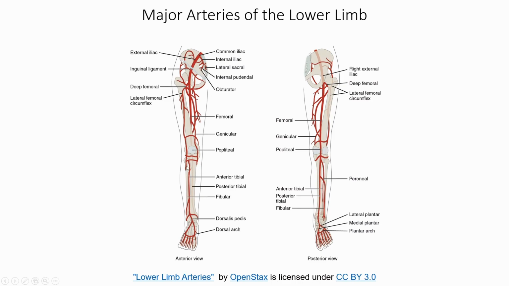The anterior and posterior tibial, again named just for the bone they're associated with and their location. The fibular, which runs along the back side of the fibula, and then the dorsalis pedis, which runs along the front of the ankle, and then the dorsal arch. Right, so nothing too crazy. This is just the back view, so now we can see the popliteal run down. We also see the peroneal running this way, and we can see the fibular and the posterior tibial in a better view. And then we can also see the plantar arch, which again runs along the plantar side, the bottom side of your foot.